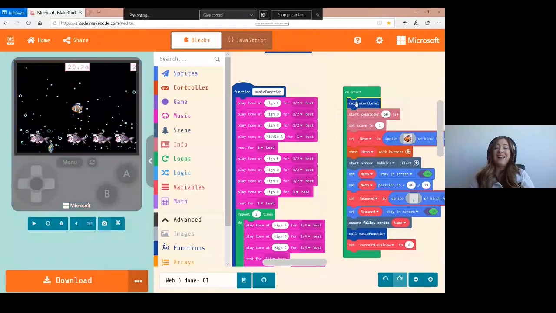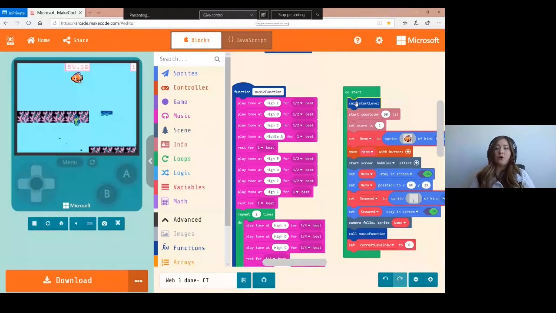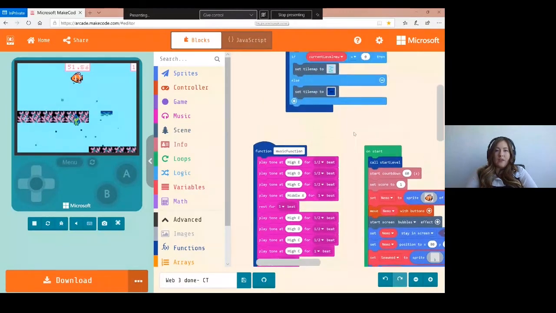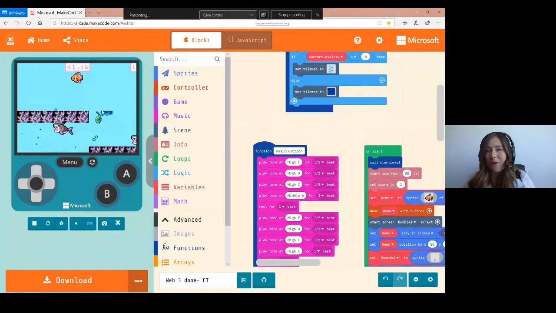If I put that last, my code is going to do all of that code and then it's going to give me my tile map, which is not what we want. So let's see if we have this working. You might see in my tile map over here, everyone at home, I have made it a little bit easier for myself. I have given myself an ocean tile so I don't have to go all the way down to the bottom to see if my second level is working.